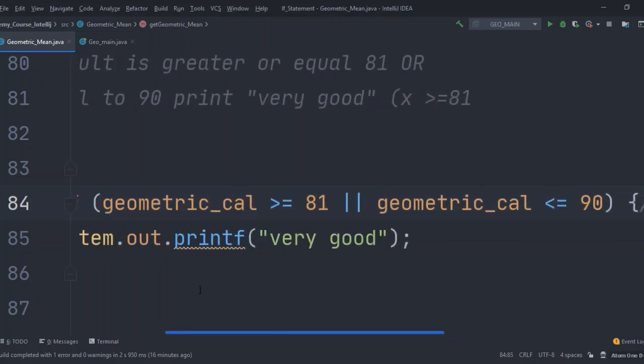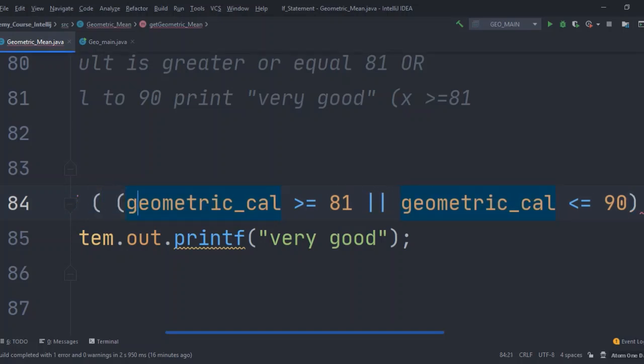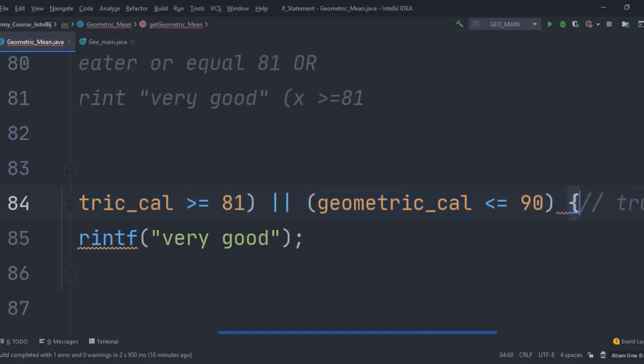Here, when we have the OR operator, I say that I like to use more parentheses for good looking, as a makeup.